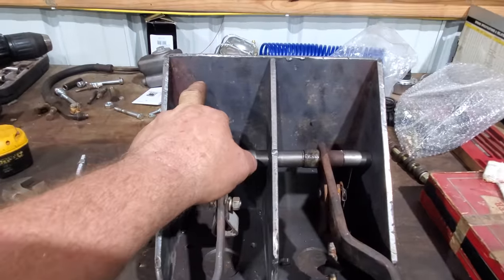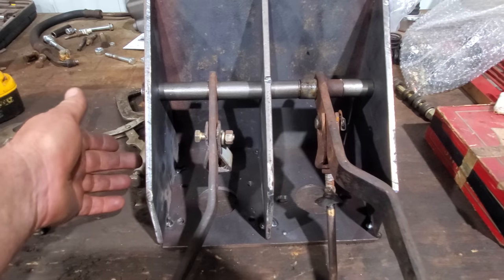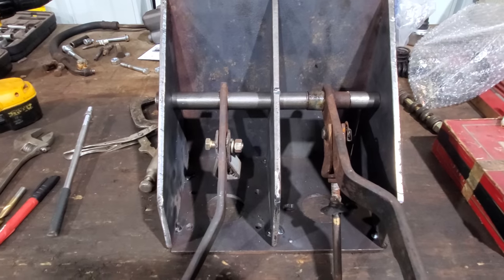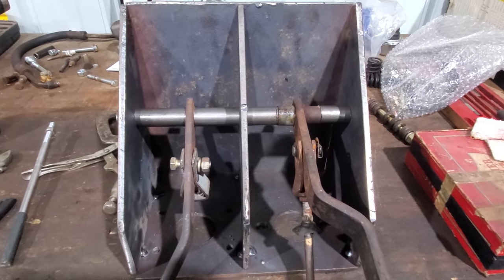Right now, I want to drill, not up here, but down here, a couple of holes at the top to help, you know, mount it to the firewall. And then I'm going to weld this up. And then we'll be ready to put it in the car. That's what I've been trying to do for 2 or 3 days now.